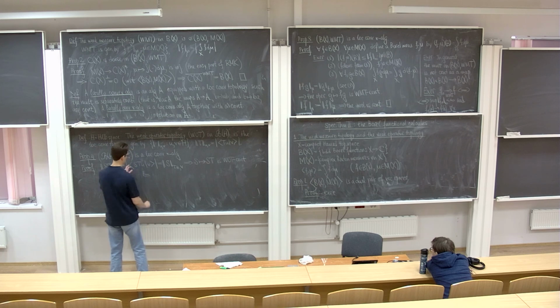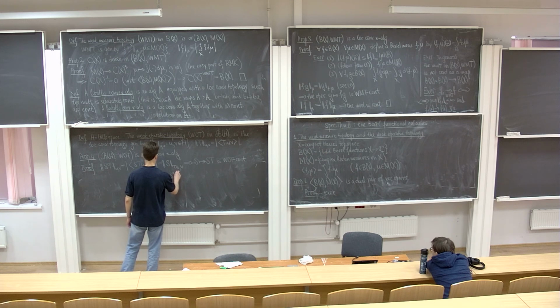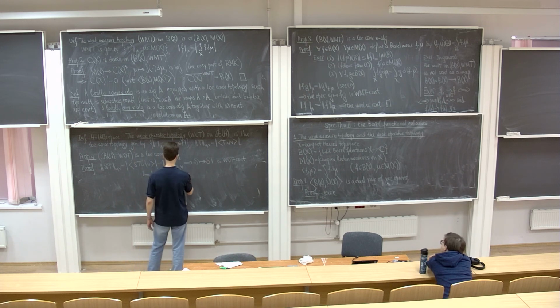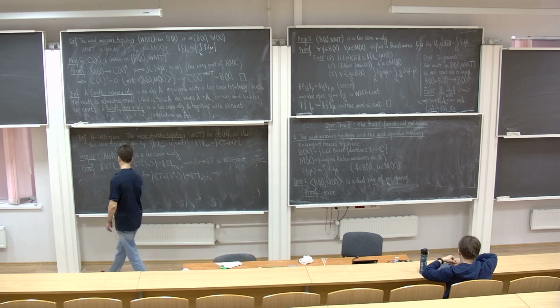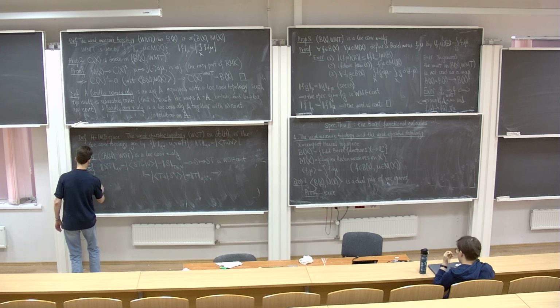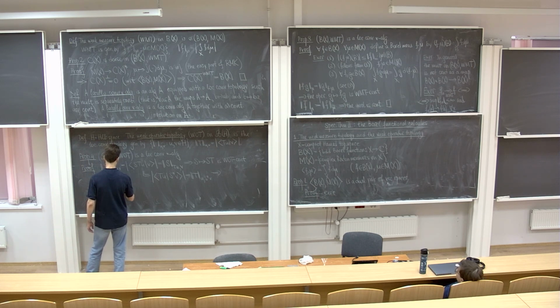write this expression in a slightly different form. Namely, we move S from here to here. So this will be the inner product of Tu and S star v. And this is the seminorm of T corresponding to the vectors u and S star v. And this equality implies that the map which takes T to ST is also continuous for the weak operator topology. And this completes the proof.